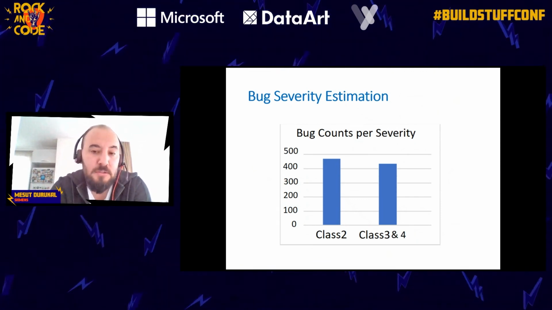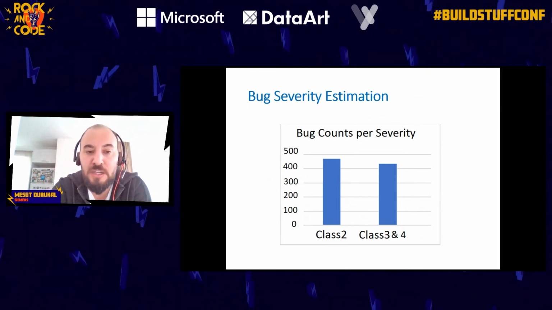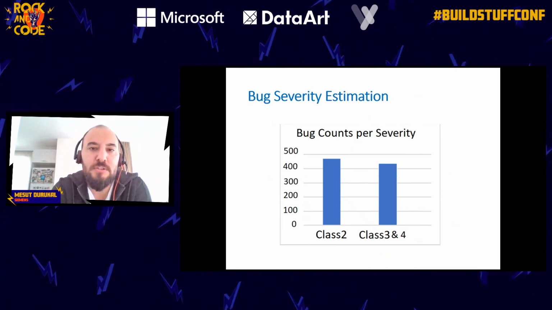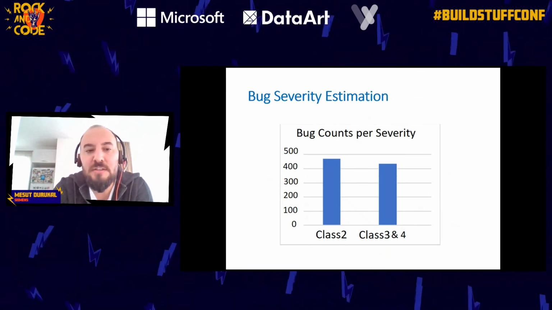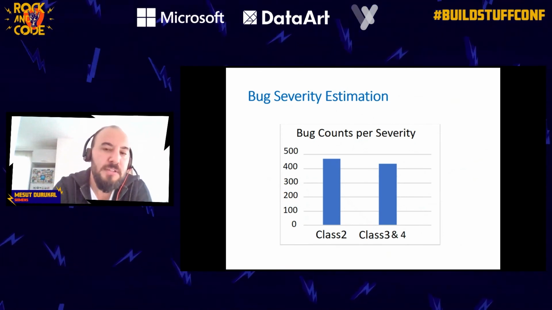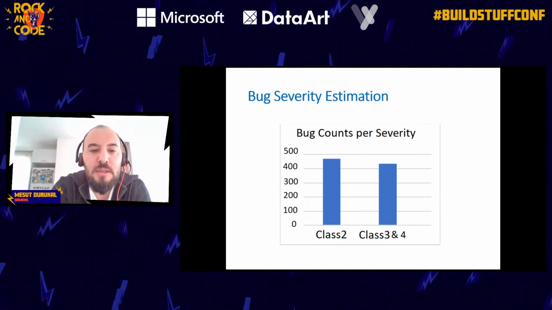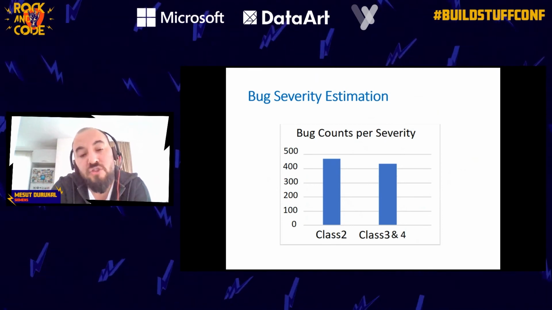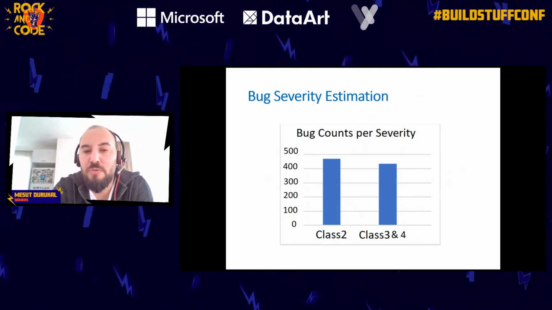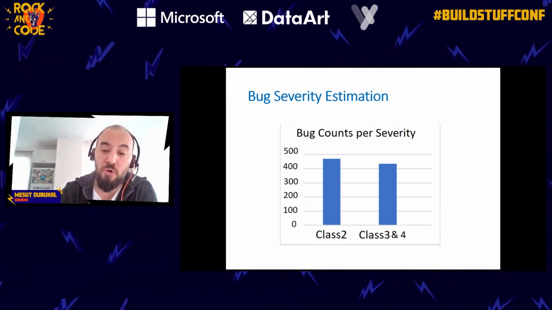And does it make sense to combine 3 and 4 together? Why do I do that? Because in my project, 72 levels are regarded as the release blockers. So determining if a bug is a release blocker or not is a prominent issue and a prominent challenge for me. So now I will try to classify if a bug is 2 or not.